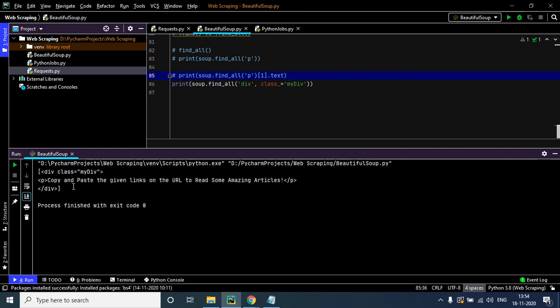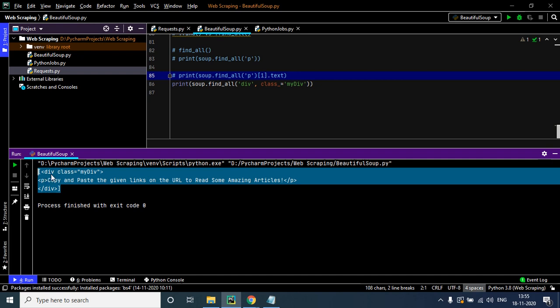And as you can see, since we only had a single div tag for which the class was myDiv, we extracted the tag successfully. However, if there were several other div tags which had different classes, in that case, only and only the div tag for which the class was myDiv would have been displayed on the screen.